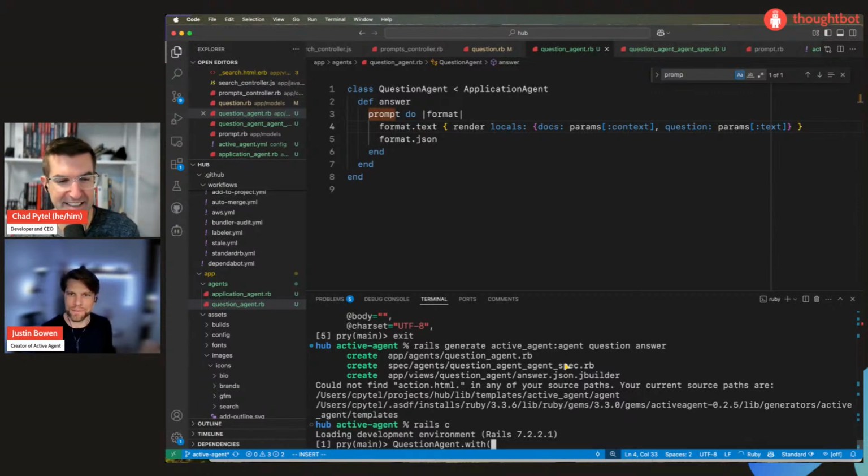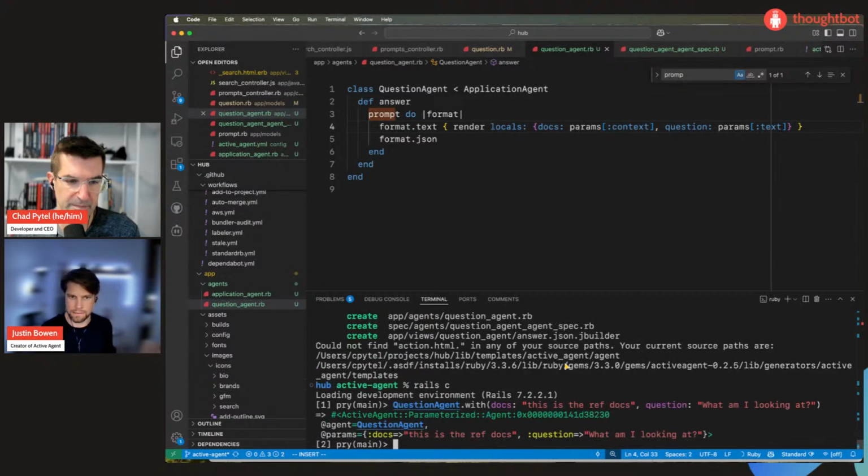We can actually look at what this is doing under the hood too. But this is the ref docs, and then question. And what this does is it creates this parameterized object.